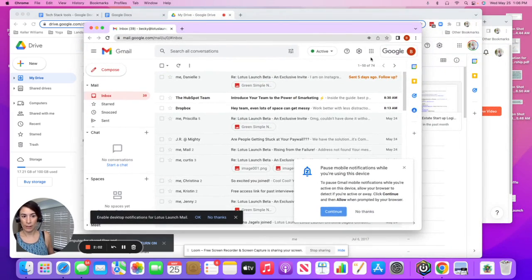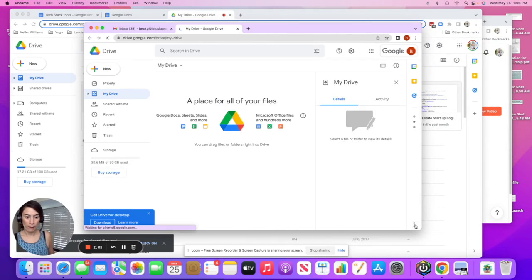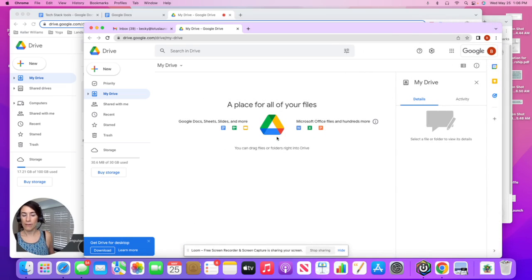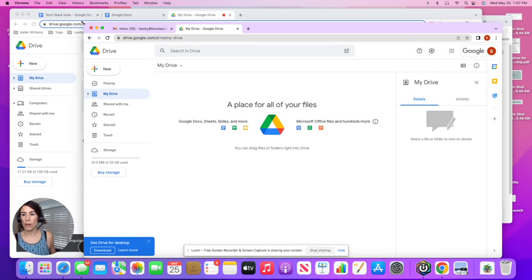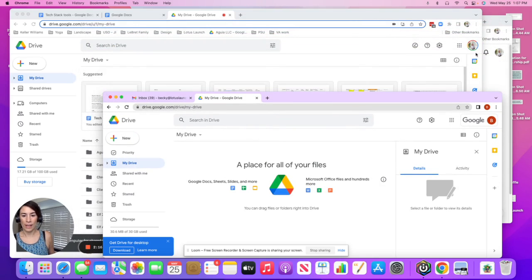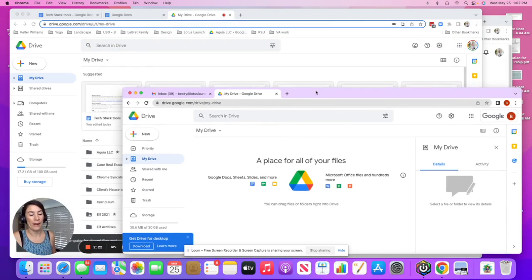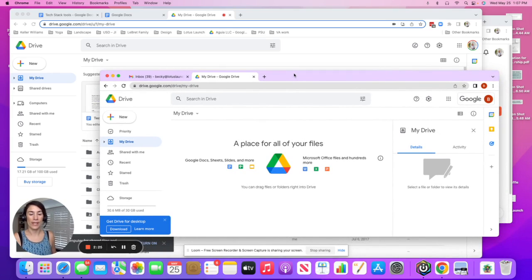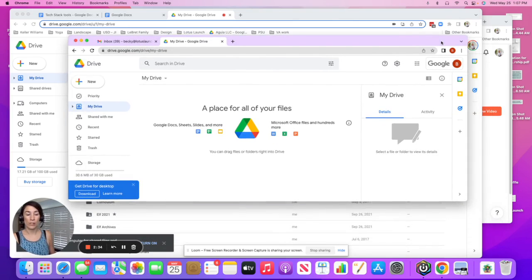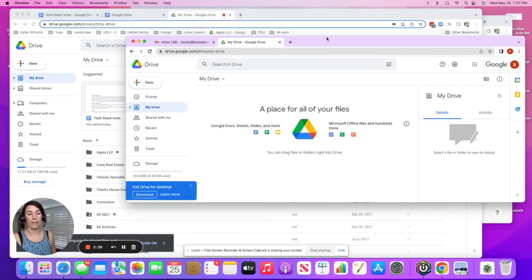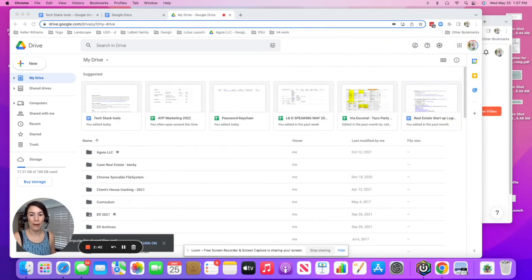This is my Lotus Launch account. And you'll notice that if I go to the Drive, I don't have any files housed here right now. That's partially by design. I keep all of my documents right now in this account right here. So as you start to build up your file share database, you're going to have to figure out which account you want to house certain documents in. If you have a personal account, maybe that's where you want to keep all of your documents that you share with family and friends. If you have a work account that's related to certain things, maybe you want to go about sharing the files here. So that's a thought process you have to go through as you're thinking about file management.